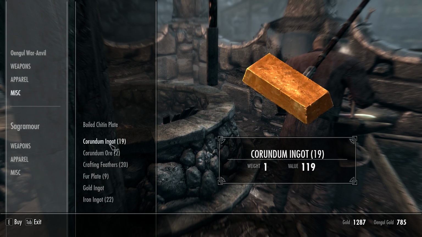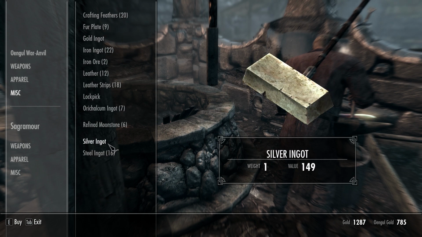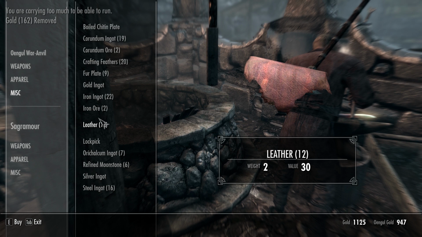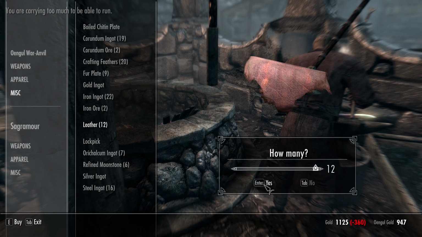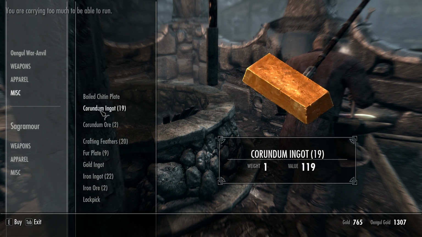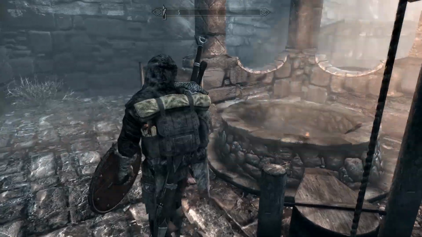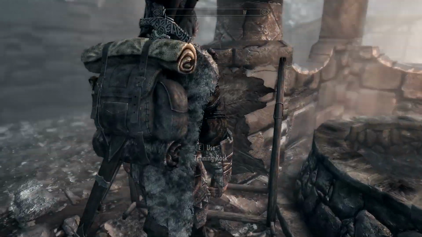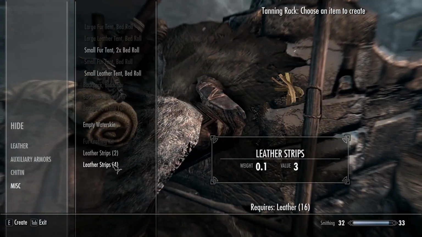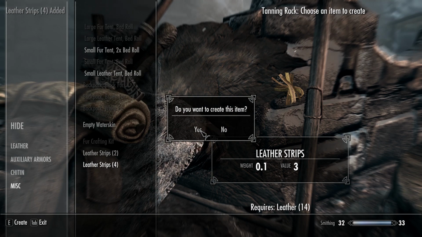Let's see what he has. Don't need any more steel, but we could use these leather strips. And this leather would be a good investment for us. Okay. Whether it's armor you need or a new blade, come see me. So, let's take all of this leather that we acquired and let's turn it all into leather strips.